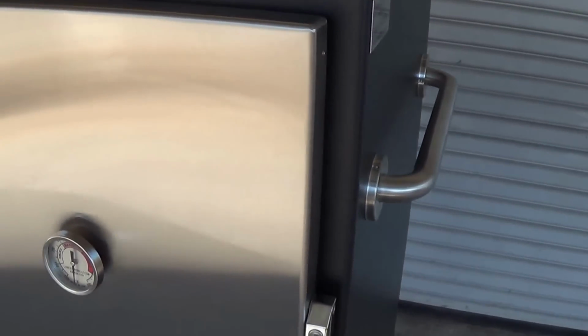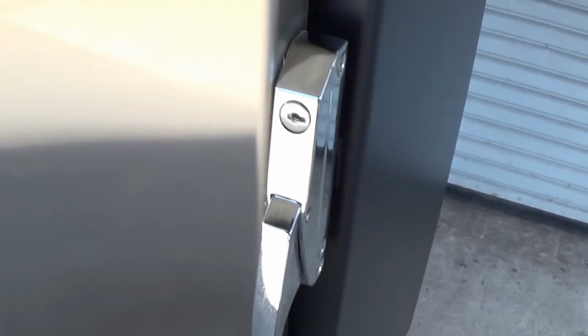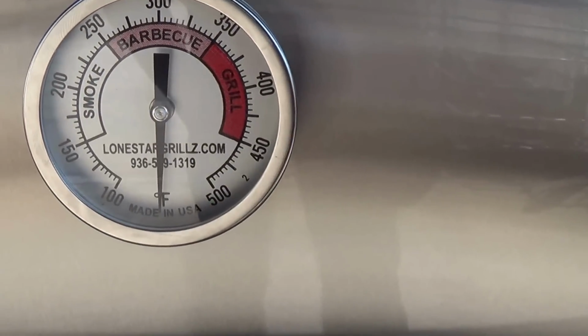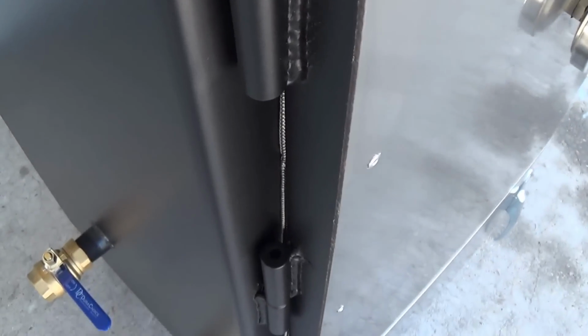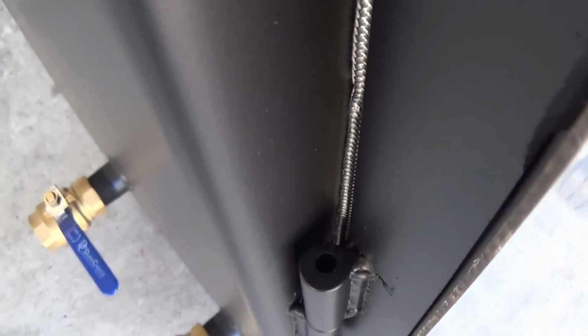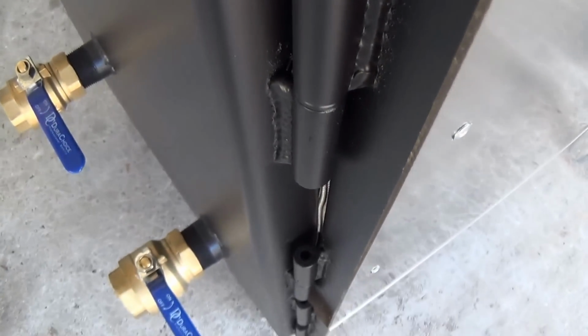304 stainless steel doors, lockable slam latches, made in USA Tel-Tru temp gauges, machine hinges, which are also oilable so that you can keep those lubricated.